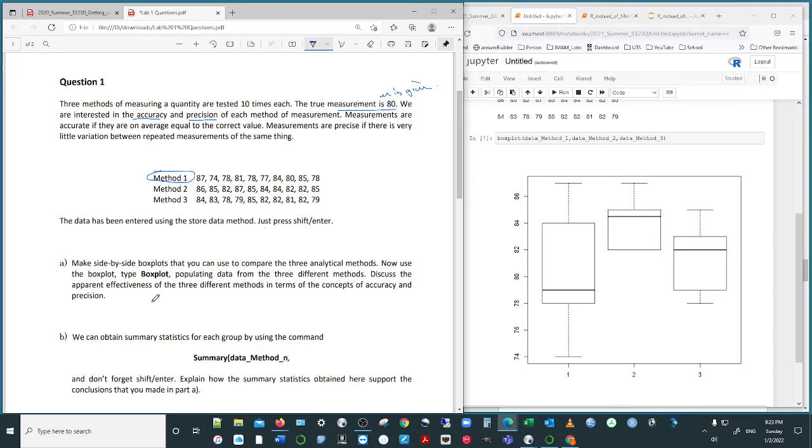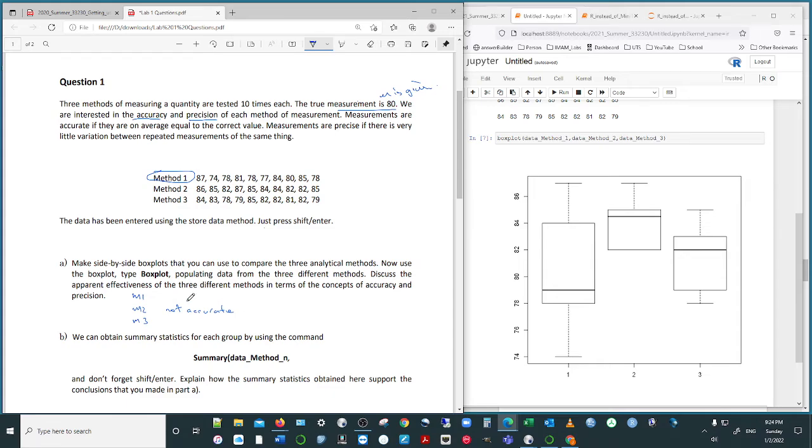So in terms of accuracy, method 2 is not so accurate. Okay, so in terms of method 1, method 2, and method 3, we can say method 2 is not accurate, because 80 is simply not in the box plot. It's not even in the data set.